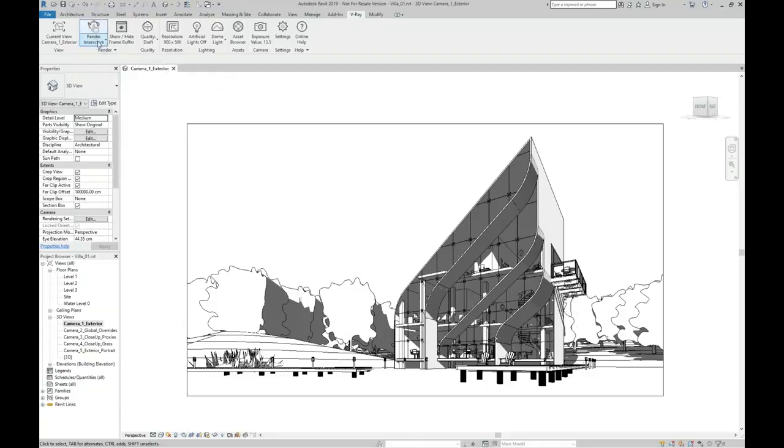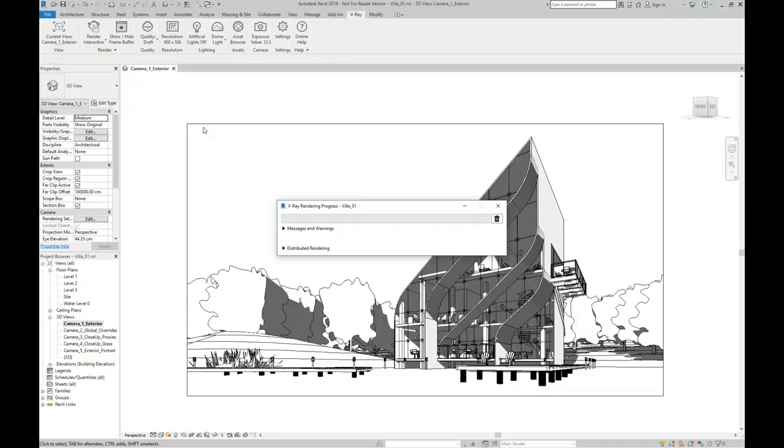I have two options, production and interactive. Basically, the difference is that interactive will update the image in real time while we play with the settings. So I will run the rendering in interactive mode so that we can see what happens when I change some of the settings.